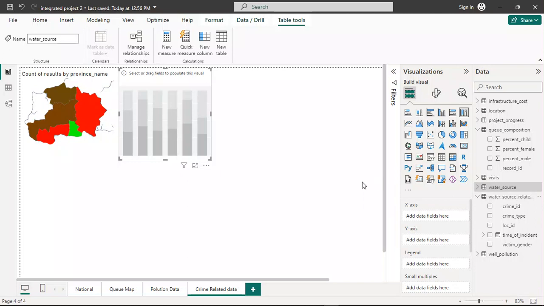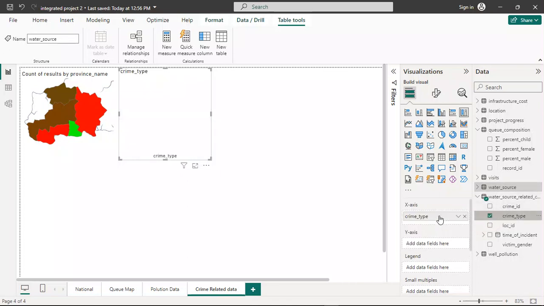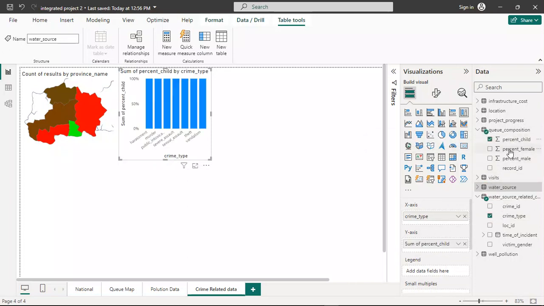So we are dropping crime type on the x-axis. We are also dropping the gender, the column that shows male, female, and children. We are going to add all of them in the y-axis.